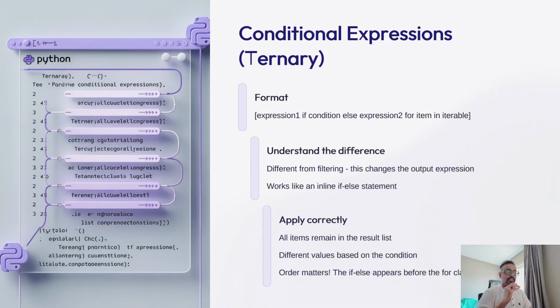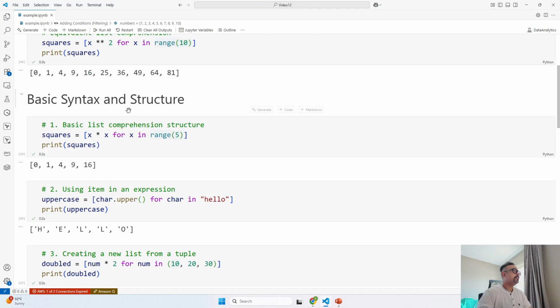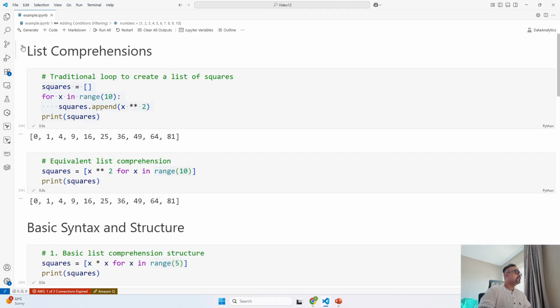Note the important syntax difference: in a conditional expression, that is ternary, the condition if-else appears before the for clause, while in filtering it appears after it, as we saw. In our previous examples we were filtering, that's why it was at the end, but over here it is going to be in a different place. So let's understand that with an example. Let me just minimize this.